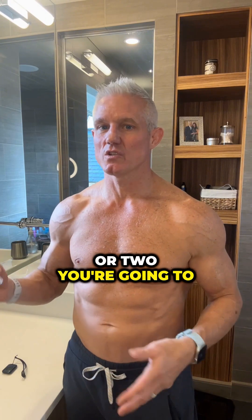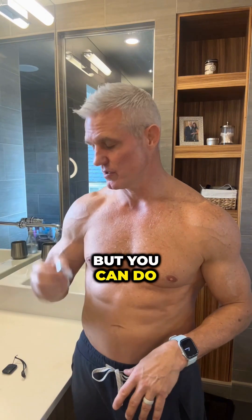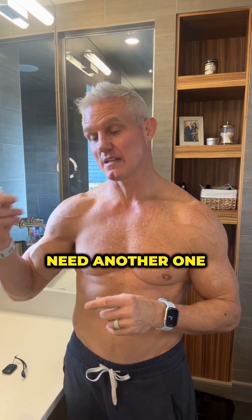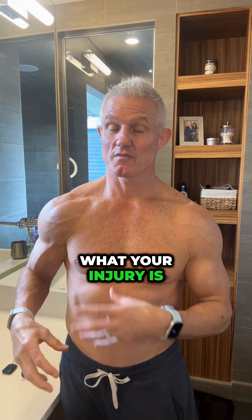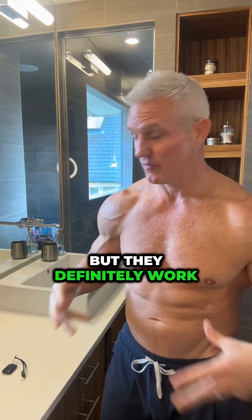Now initially in the first week or two you're going to feel a lot better, so don't go push it because it still needs time to heal. You can do two or three cycles of these — maybe about 10 days, 10 shots — and then you might need another cycle. It can get a little pricey, but depending on how bad your injury is, you might want to put more in to really advance the healing.